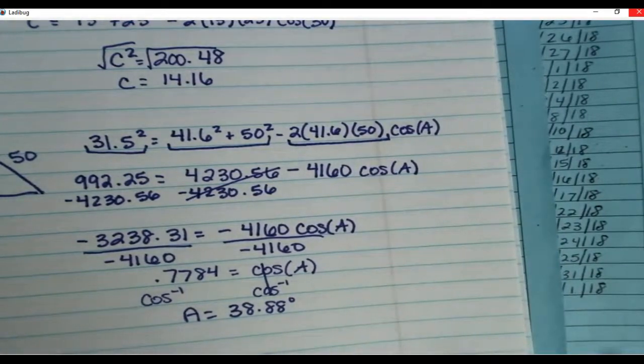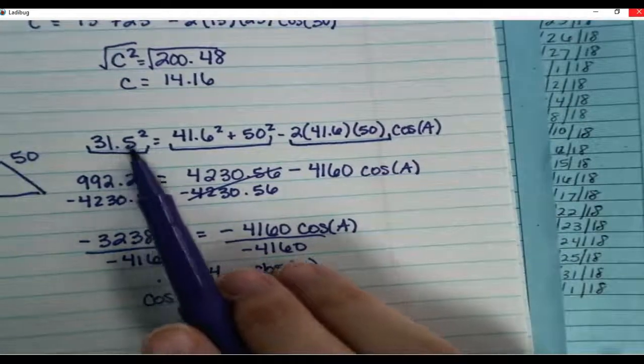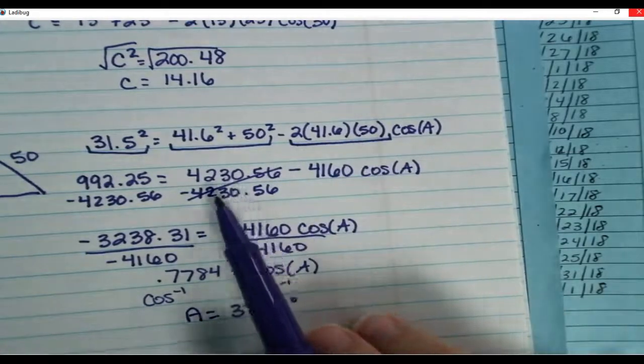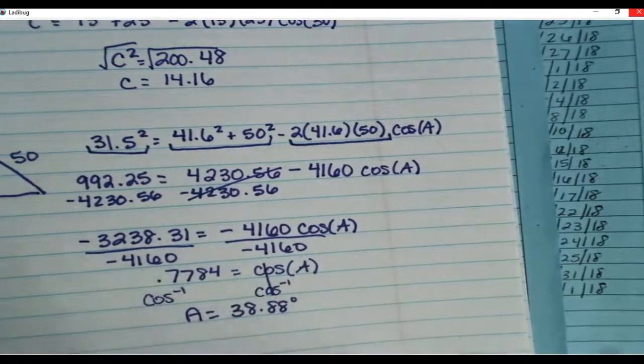Any other questions on this one? So I know it was a lot and it was big numbers, but hopefully not too terrible. And you always simplify the pieces the same way. So the squared, adding the squareds, multiplying. And then your steps are always the same also. You always subtract, you always divide, do the inverse.